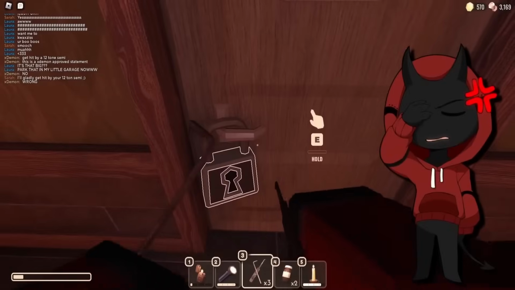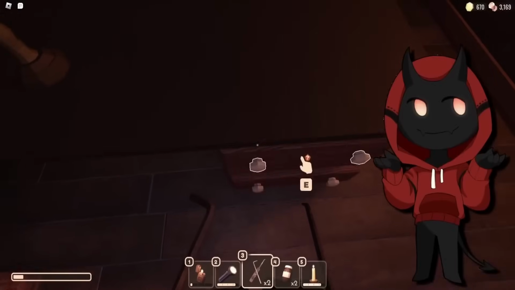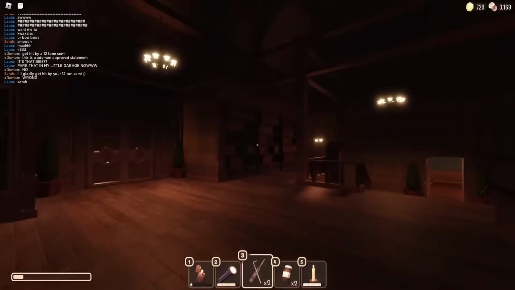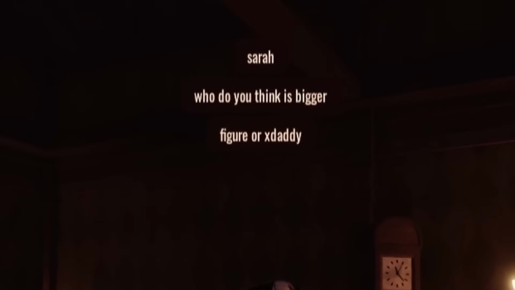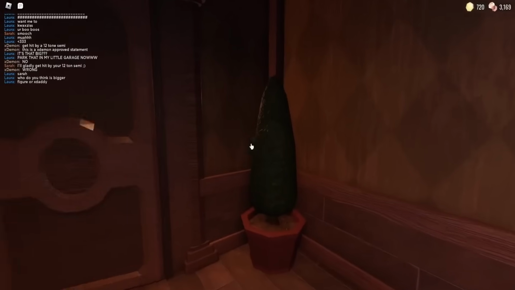Okay, can I just lockpick the door? Okay, but here we go. We are getting close to door 50. Maybe I can MLG play this and get one of them eaten by Figure or something. I mean, I've done it against 12 players. So how hard would two players be? Okay, what's Laura saying now? Sarah, who do you think is bigger? Figure or X-Daddy? Nah, that's an insane question. That's actually insane. Yeah, I don't even care to know the answer.